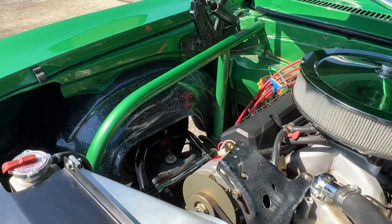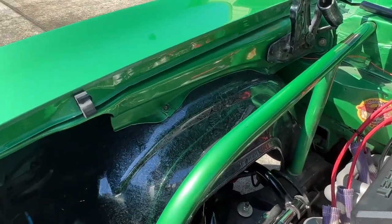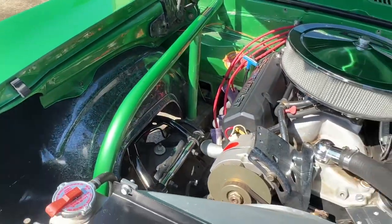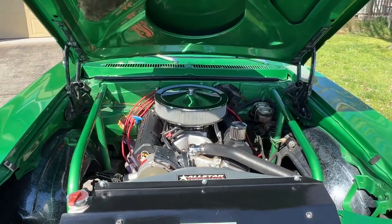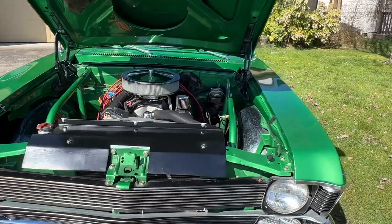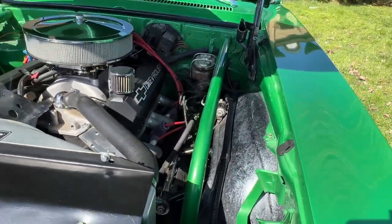This car has almost a full roll cage throughout the entire car. We didn't do the side impact rails on the doors just to keep it still usable and not such a hassle to drive as a daily. But we did the roll cage and the floor just to stiffen everything up and get it a little tighter. You can also see we have the marbleizing on the wheel wells in there.